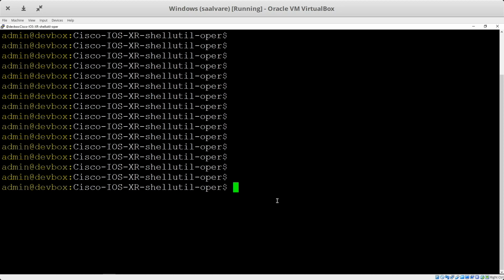What I'm going to do, there's a data model that allows me to check the system time on the device. I want to see the uptime and how long the router has been running. This is a Linux machine.